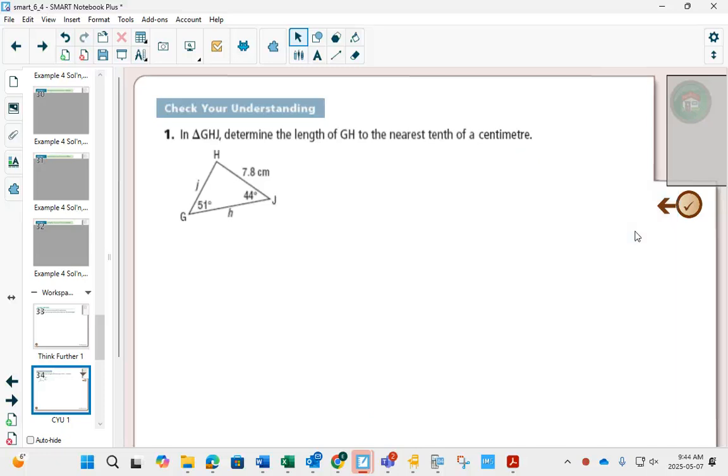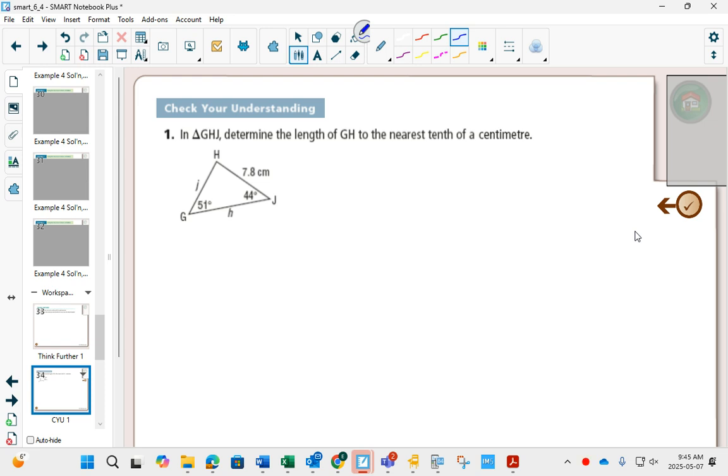And if the answer is no, the hint for the sine law, do we know an angle and its opposite side? We do, okay? So we have the 51 degrees and the 7.8. Now, your sine law has A's, B's, and C's, and this triangle has H, G, and J. The letters don't matter. If you try to think about the letters, you actually confuse yourself more. The key thing is that sides always go with opposite angles. That's why angle A goes with little side A.